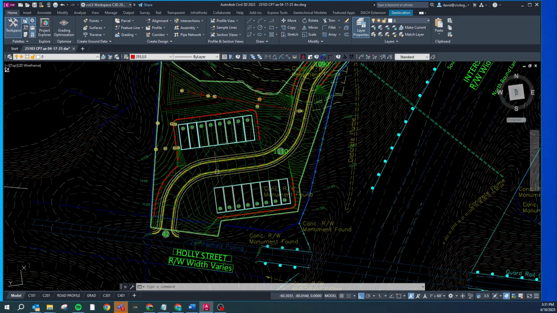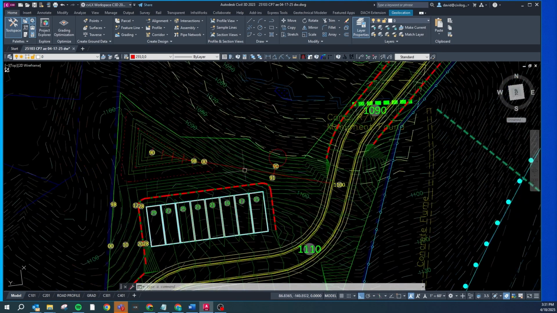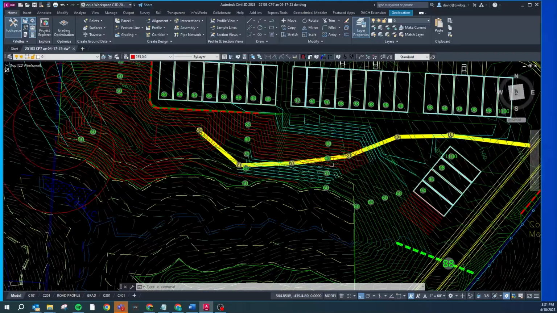So as you're thinking about the preliminary grading, try to get in the habit of just placing these contour spots, contour elevations, working from your constraints towards your chosen constraints or towards your pond or whatever else you need to do. And it's going to become evident after you do a number of these which direction your contour lines need to go. If you just start drawing contour lines, you will either find out that they happen to be in the right place, or you'll find out that they don't, and then you need to redraw them again. That's not going to be the most efficient way to get to a good design.